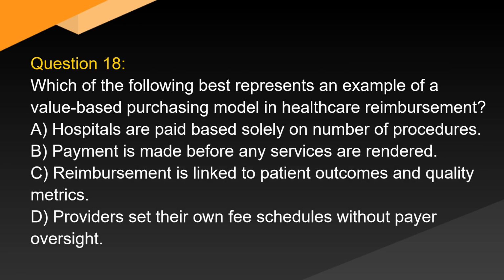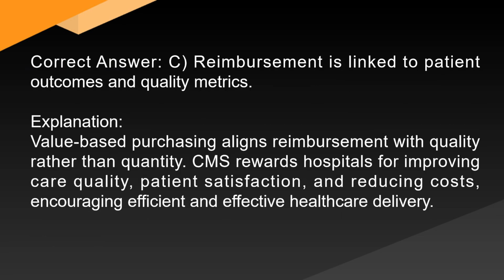Question 18. Which of the following best represents an example of a value-based purchasing model in healthcare reimbursement? A. Hospitals are paid based solely on number of procedures. B. Payment is made before any services are rendered. C. Reimbursement is linked to patient outcomes and quality metrics. D. Providers set their own fee schedules without payer oversight. Correct answer. C. Reimbursement is linked to patient outcomes and quality metrics.